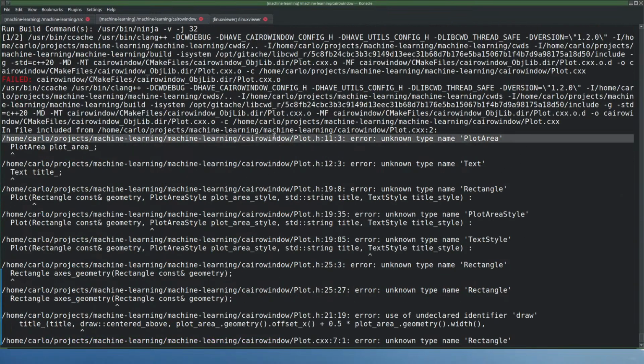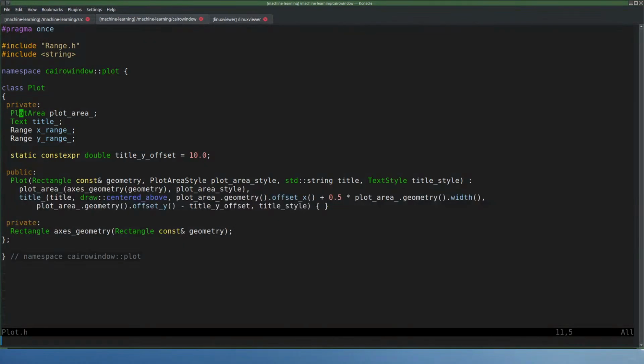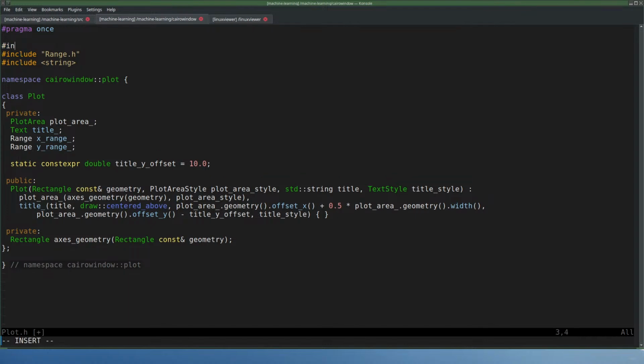Unknown type name plot area. That's a draw.